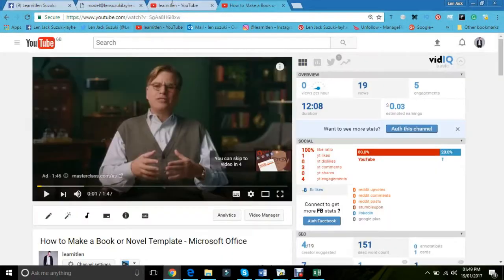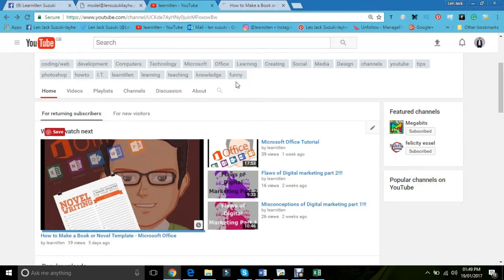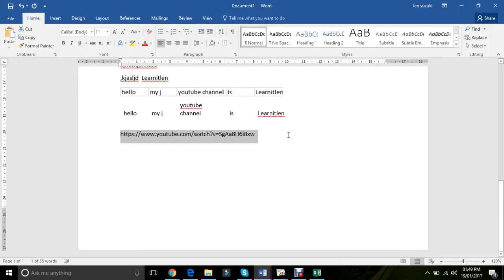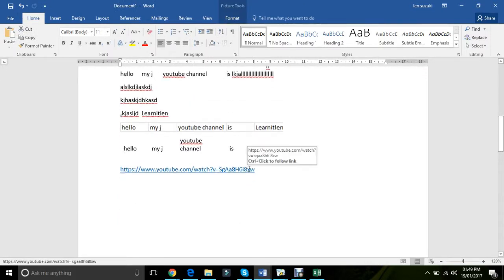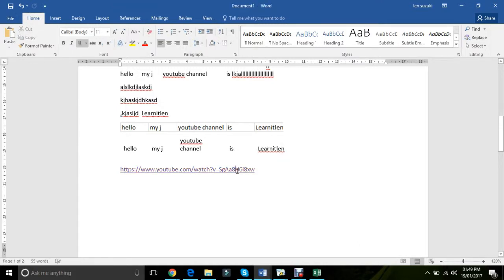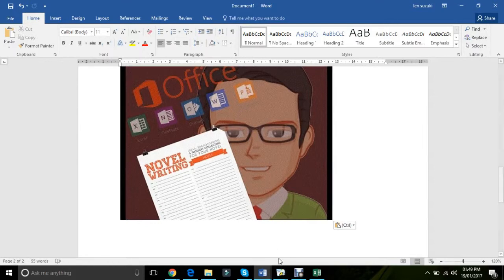The next way of copying is, for instance, if I go back here and I right click and I copy the image in itself. Well, basically, if I do Control and V, it will just give me the image. It won't give me anything else other than the image. And as you can tell, when I've taken the link, it's automatically highlighted in blue. So if I do Control and click, it will basically open it in Internet Explorer, which is pretty cool. That way you don't actually have to take the URL and then insert it into the URL slot.